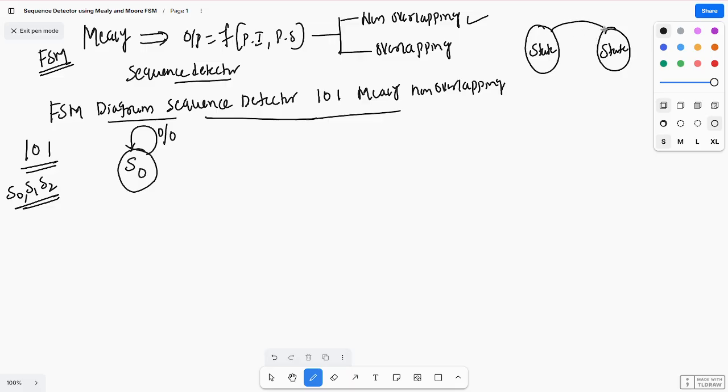When going from one state to another, we write input by output. Input is 0 and output is 0. When the sequence progresses, it will go to the next state. So this is S1. Here it is going to S1.